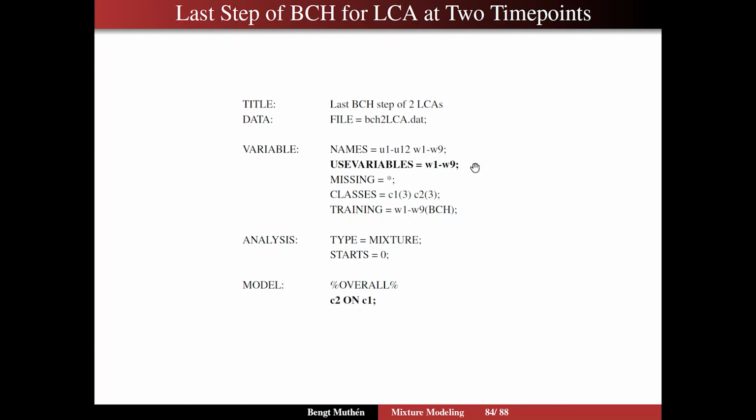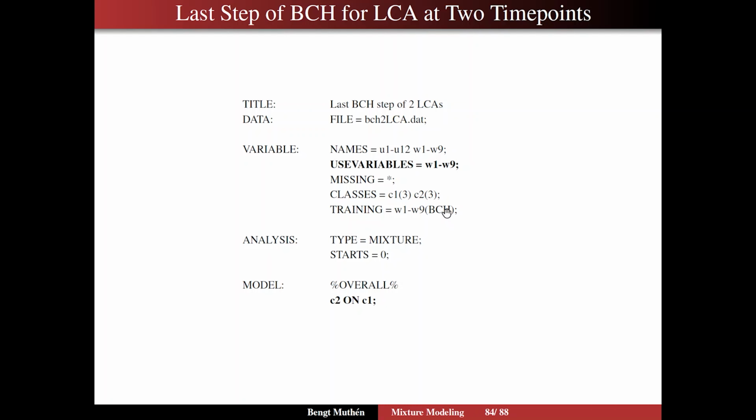If we didn't have any use variable list at all, the analysis of the model would include all of these variables, which we don't want. But if you say use variables equals W1 through W9, then those get dropped off and are not used in the model explicitly, but only are used for the training statement down here. So it's a little trick.